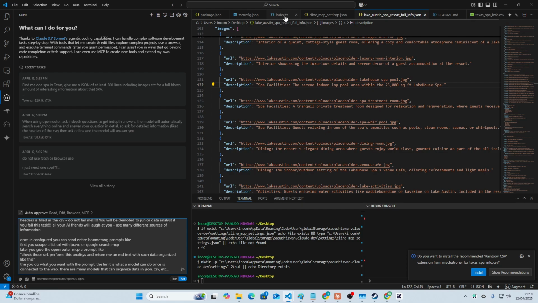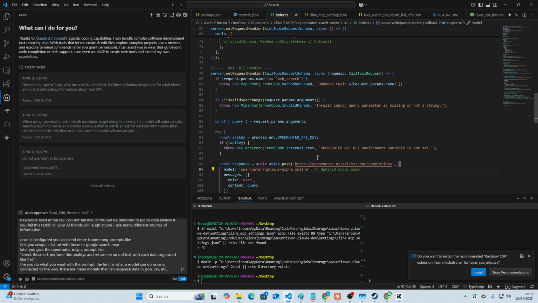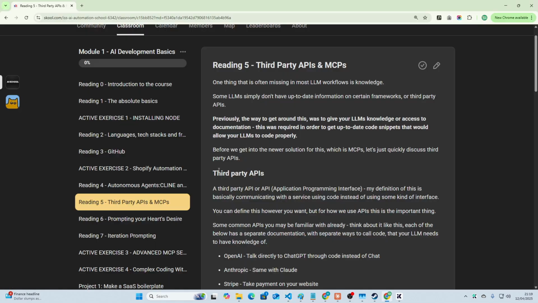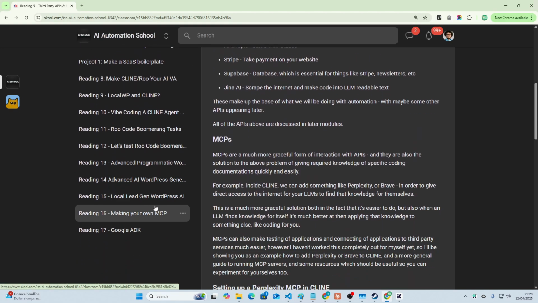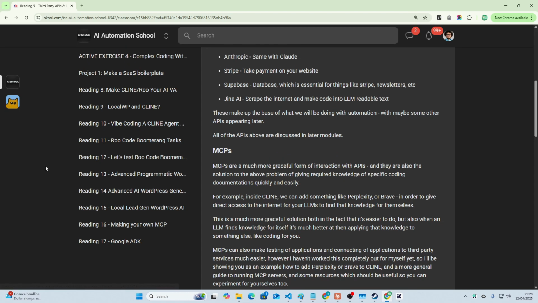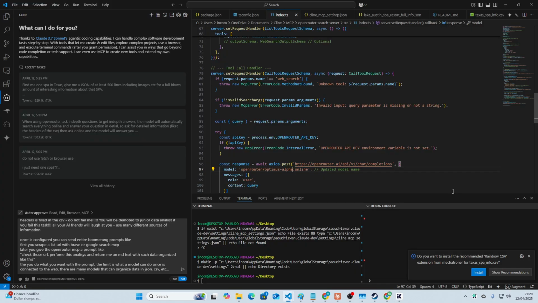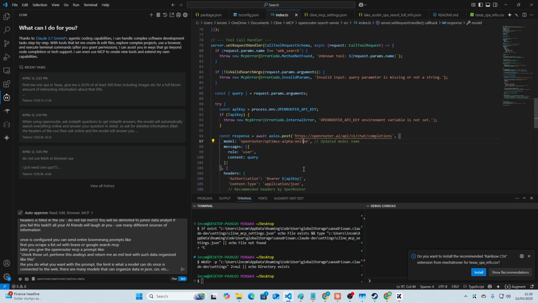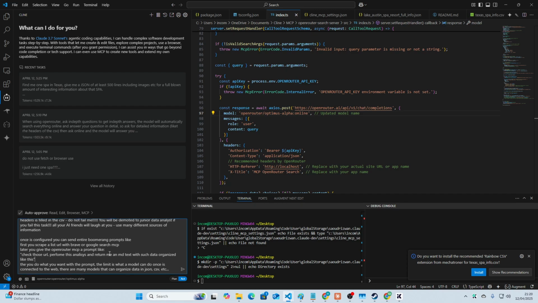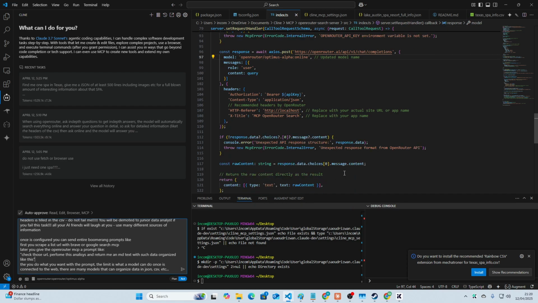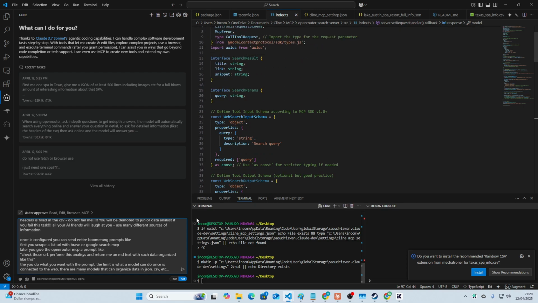Now, this is a custom built MCP, right? Again, all of this is in the course on Skool. I haven't actually talked about this on the channel yet, but you can make your own MCP very, very quickly, very, very easily, right? You'll see here, I have Optimus Alpha Online. I can change this to any model with a colon online, and that model now becomes an online model. That is so cool. This will really change people's perspective of what is possible here.